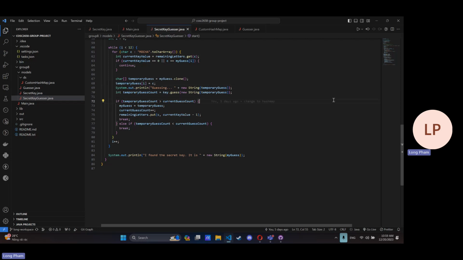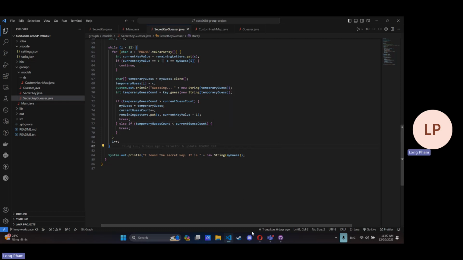We keep track of the change in the guess count. If the new guess count is larger than the current guess count, then we know that the new character is in the correct position. But if it is lower, then we know the old character is the correct one.